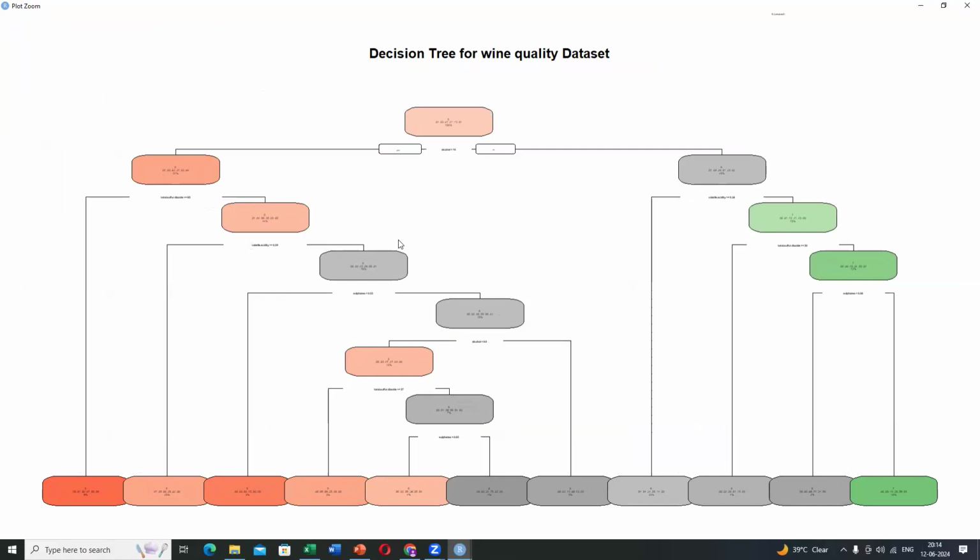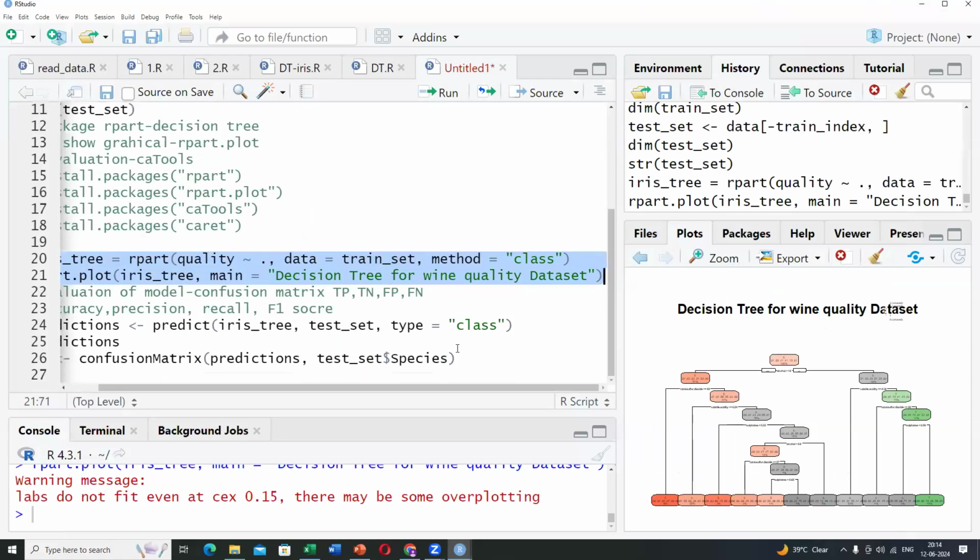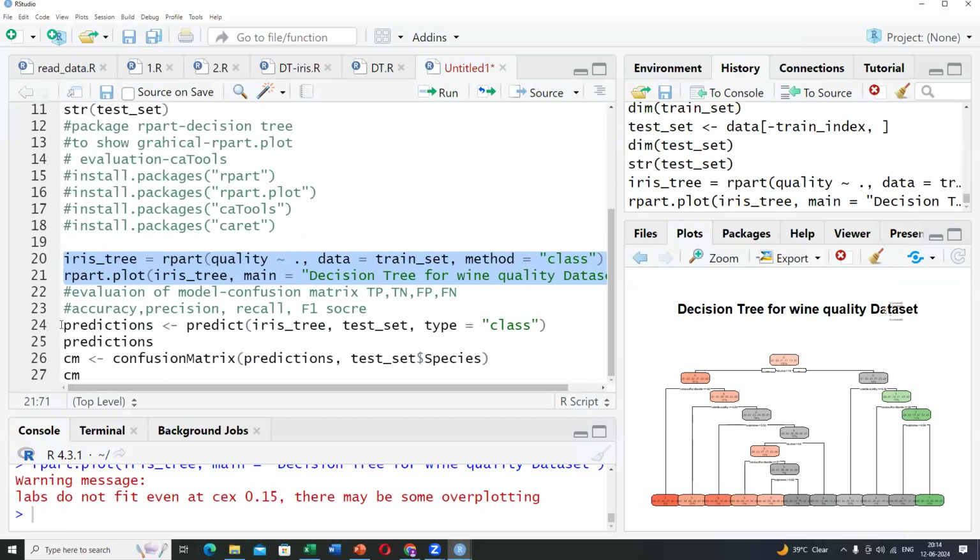We can fix that with some visualization techniques, or we can also change the number of samples to fit the data into a particular graph. Now we can do prediction, and in this place you have to write quality.